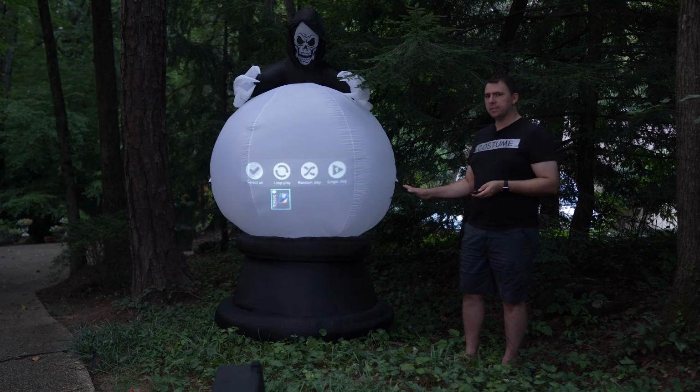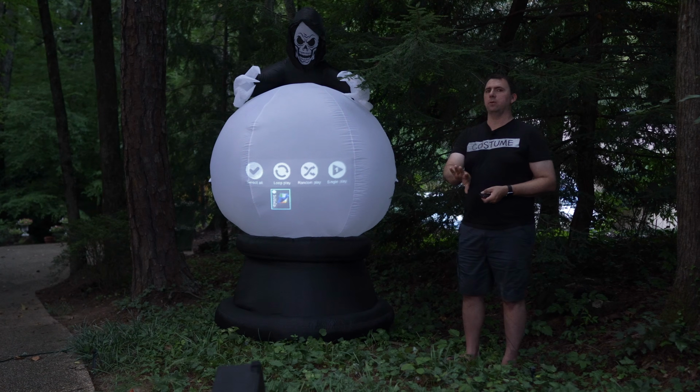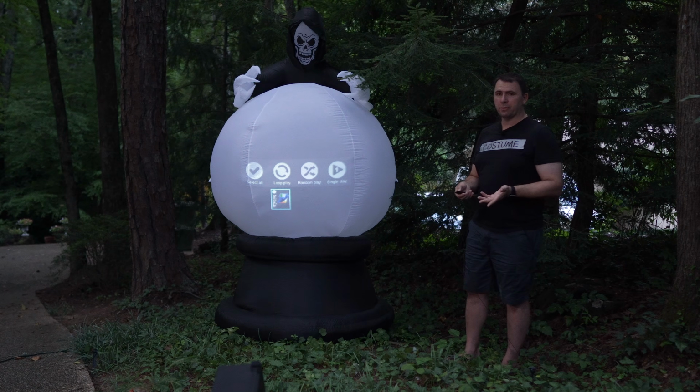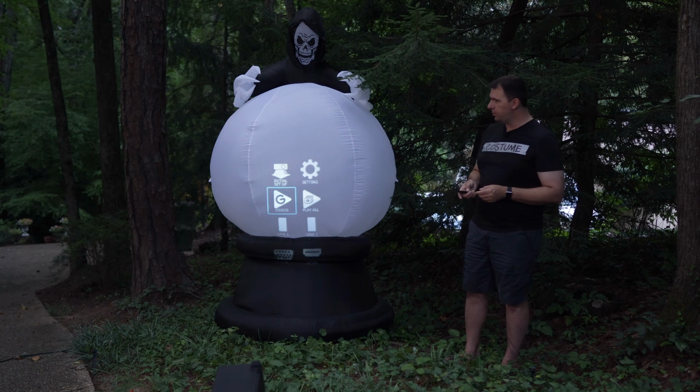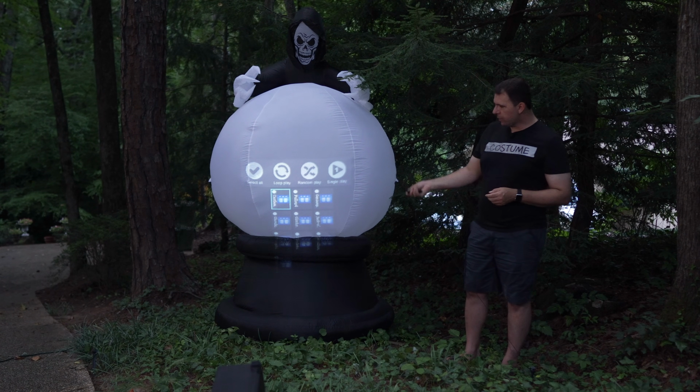If you do need to focus it a bit, the side panel on the projector just pops right open. You've got all the controls easily accessible right there, so you can play around with the focus knobs. And then there are the other controls for the projector, but we have the remote control here, so we don't need to do that. Once you've got everything set and ready to go, you're just going to click the video option. And here you can see there are a number of videos to select.